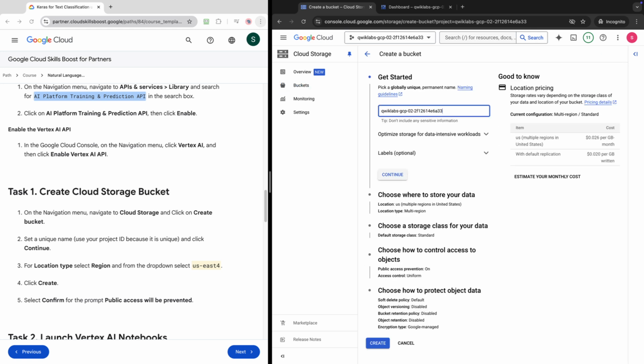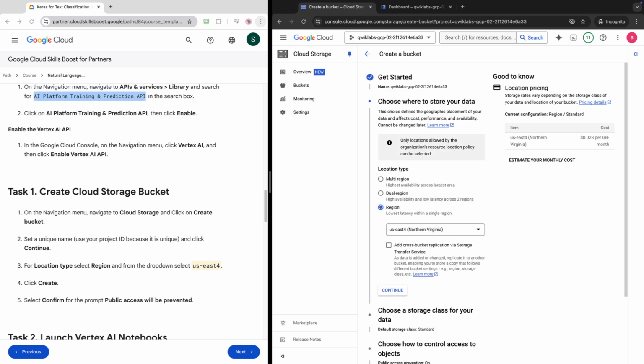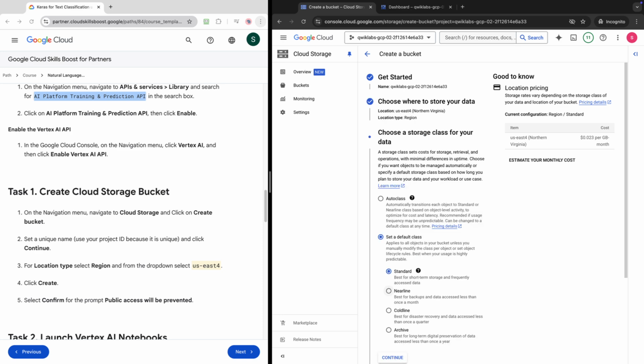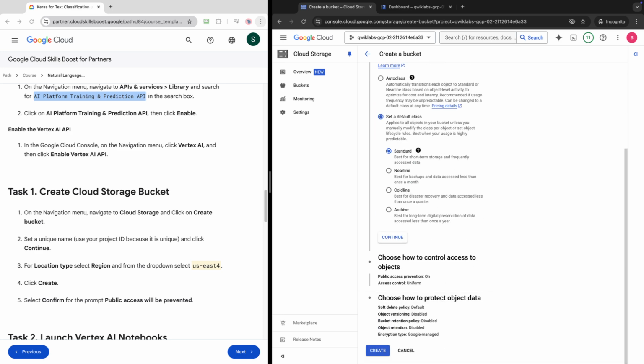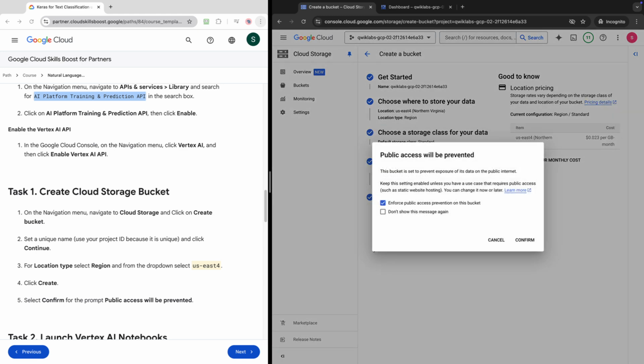Bucket name is provided, continue. And this time select the region as US East 4. This is looking good. Continue, continue, confirm for the prompt. Public access will be prevented. Okay, create. Let's enforce this, confirm.